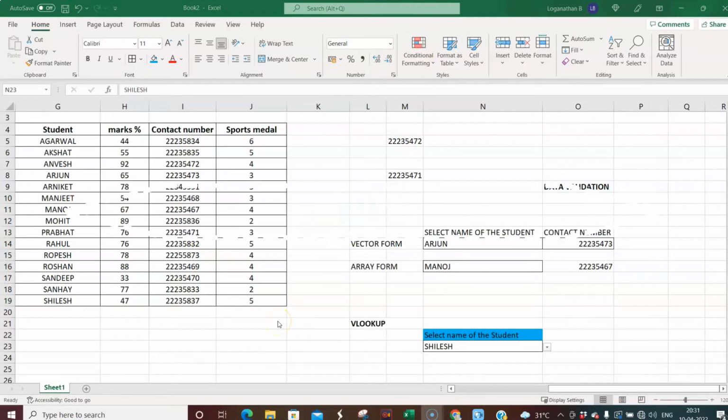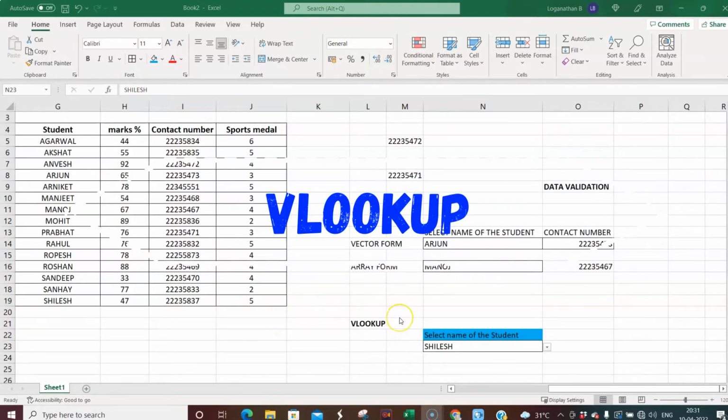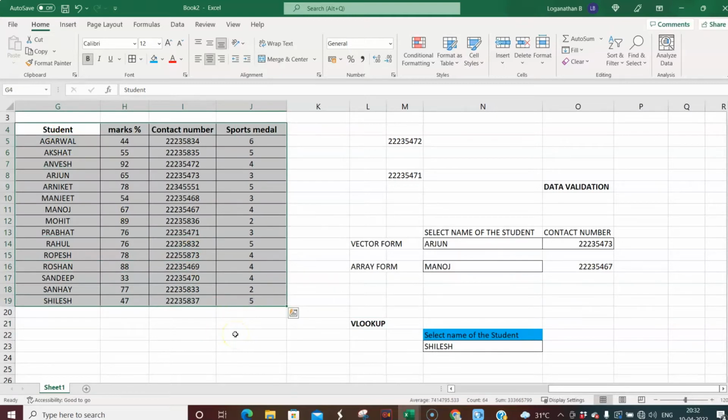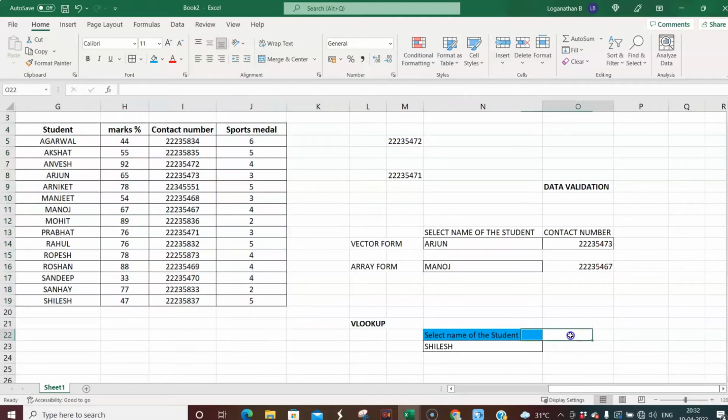Now after completing lookup, we will be getting into the Vlookup function. So what is this Vlookup function? This function will allow you to look up the data within a defined table. So this is your defined table. Within this, you require data. In this case, suppose I require the percentage of marks, and the number of sports medals a particular student has got. Suppose these are the data that I require.